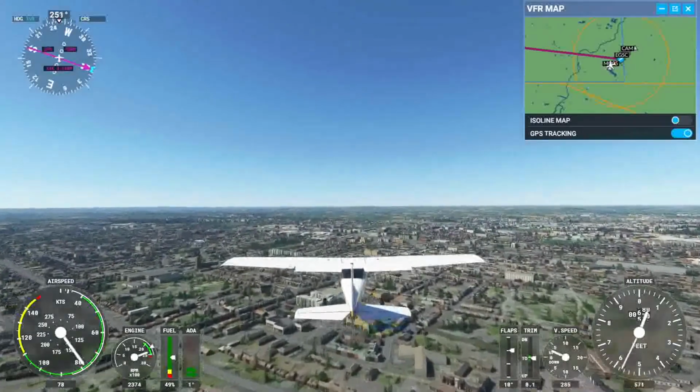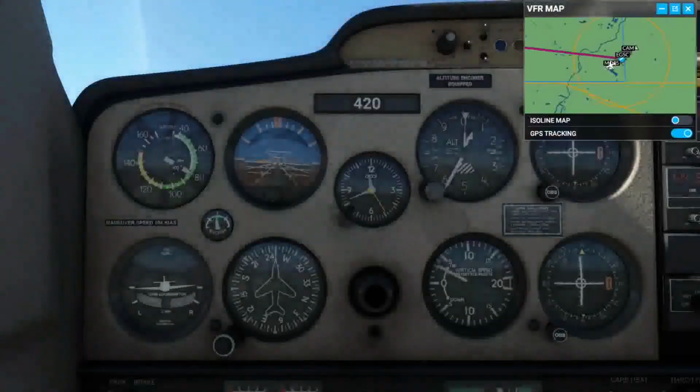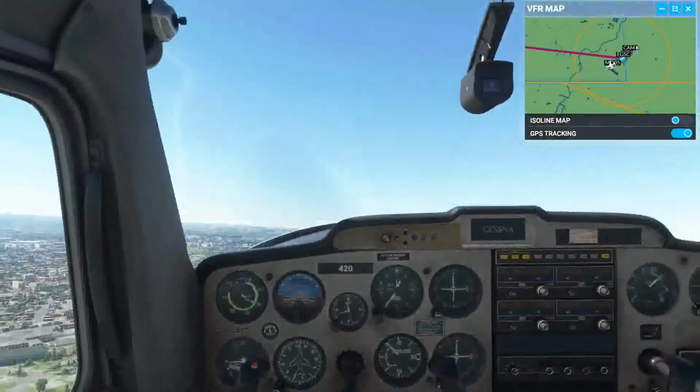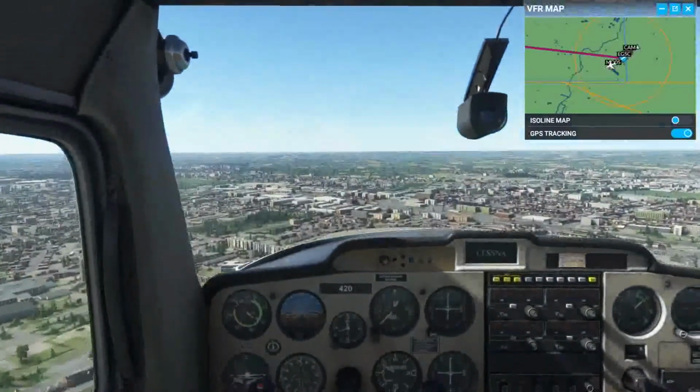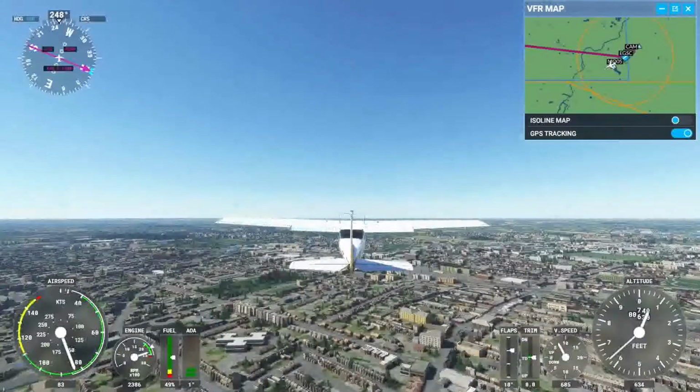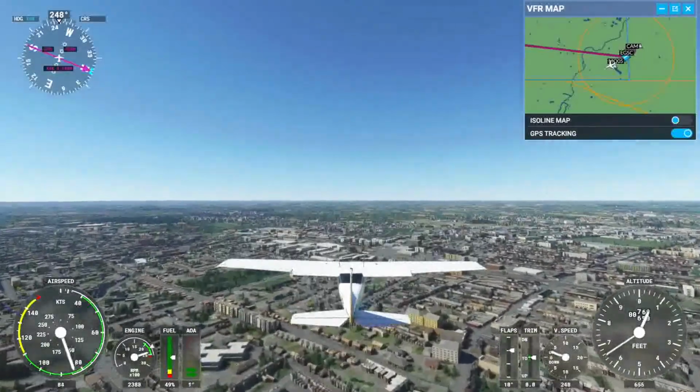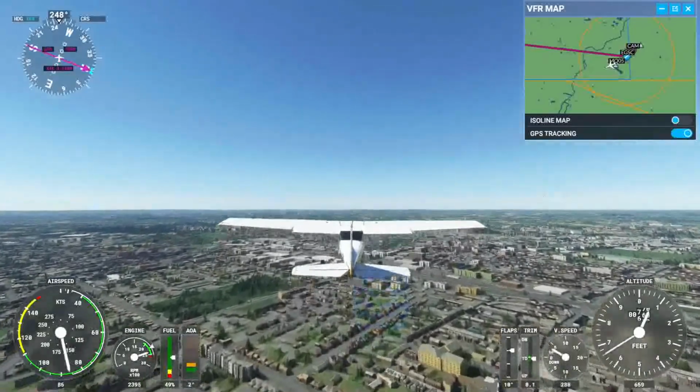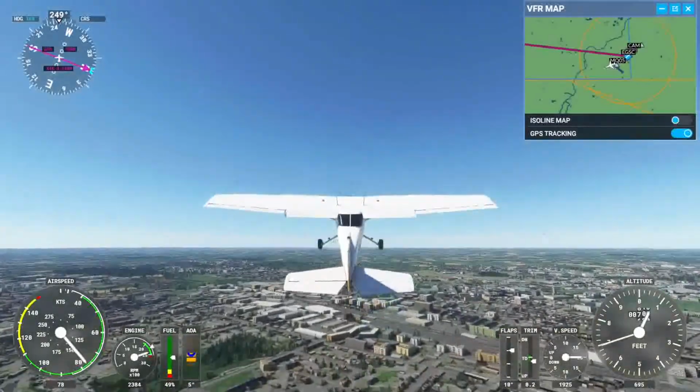But yeah, keep that attitude at the 5 degrees so that we can keep rising steady. We can also now think about cruising. Once we gain enough altitude, we'll think about cruising.